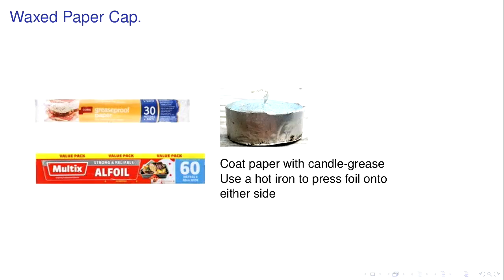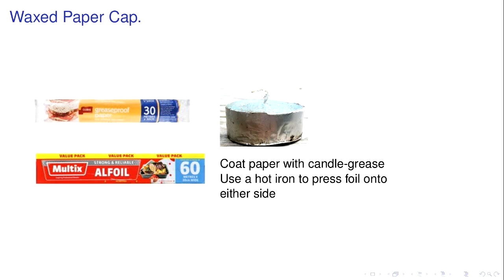I'm just going to try and make a wax paper capacitor. So, this is what you need. You can find all of this in your kitchen. Some greaseproof paper, a piece of aluminium foil, and a candle. Take the candle out of its aluminium container and then use it like a crayon over your wax paper. Rub it all over the place, on both sides, make it really, really covered.